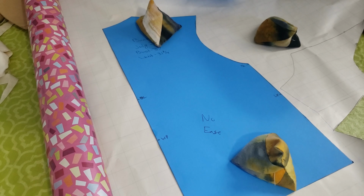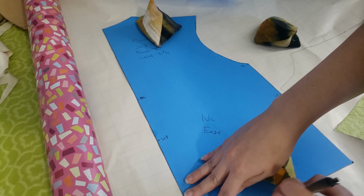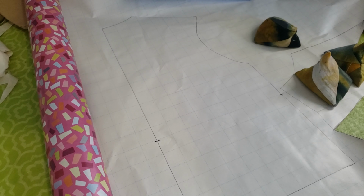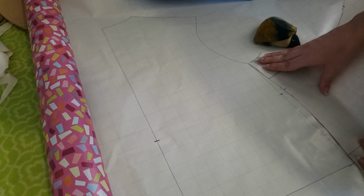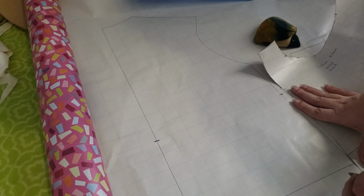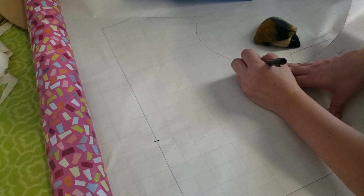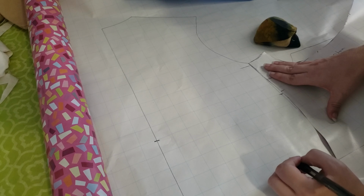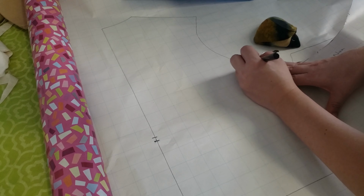Now I'm placing the back block onto the wrapping paper to also copy it and create the back piece. Marking out my waist point, make sure that they match up for the front. So what I was trying to do here was make sure that the back and front line up the same for the height, which, honestly, it could have been taller, and the length as well, making sure that both those points meet up.